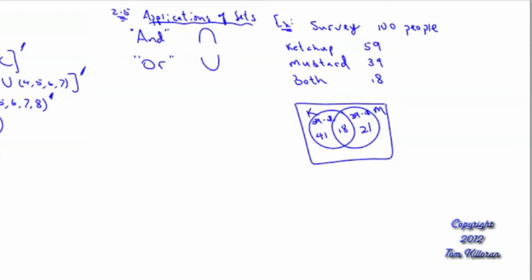Now, I surveyed 100 people. Did all 100 people use ketchup and mustard? No. So how do I find out? I've got to take these 3 and add them together, and I have to subtract that answer from 100. So let's see, this is 20. I'm lost now. Hold on. 4, 5, 6, 7, 8, 80. So there's 80 here.